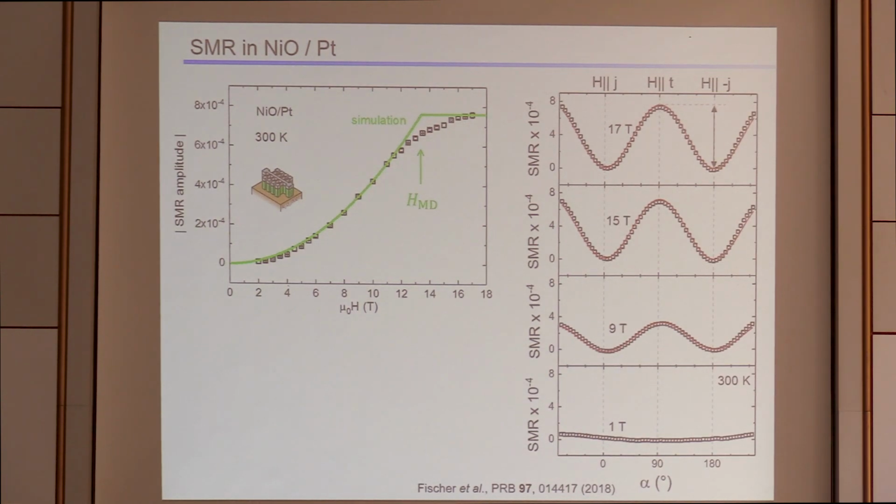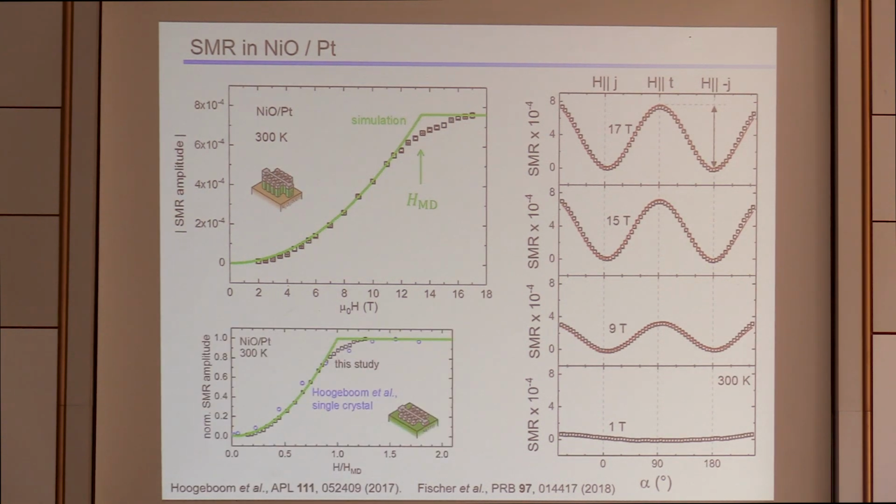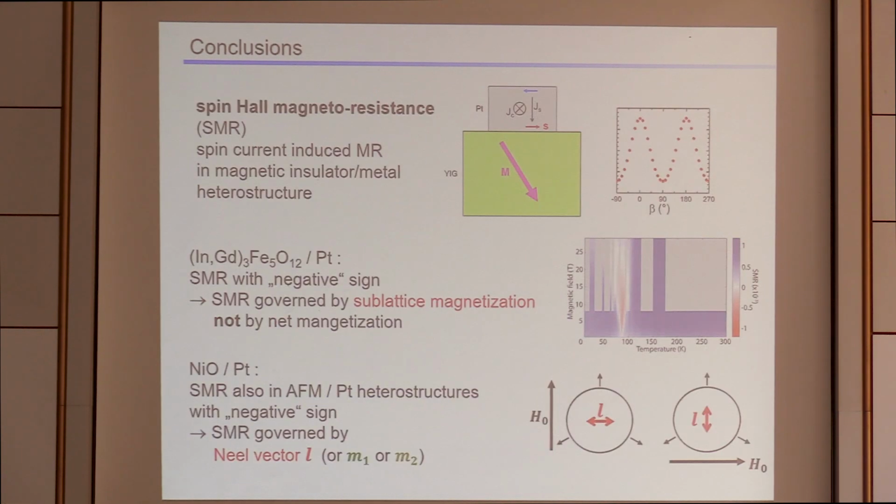And you can take the simulations that Helena put forward using these de-stressing fields and put them on top of our data. We should see a pronounced kink here when we reach these de-stressing fields, which does not seem to be so clear in our data, but other than that, the agreement is very good. And we can use the same type of simulation also for single crystal experiments from Van Wees's group, where they see very similar trends with slightly different field scales because the single crystals seem to have different spin flop and strain fields.